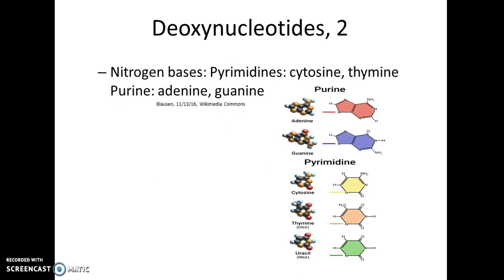And here's a picture of the nitrogen bases here. The purines are double ringed. We're not going to talk about uracil, that's only in RNA, because we're going to focus our attention on thymine, which is found in DNA. Now, the only difference between thymine and uracil is this CH3 group here. There is no CH3 group there. That is the only difference.